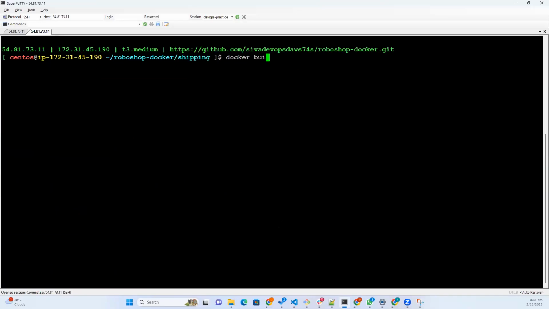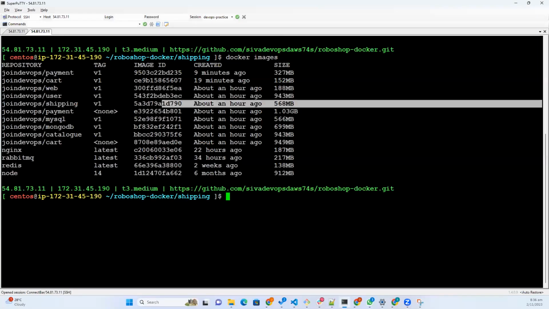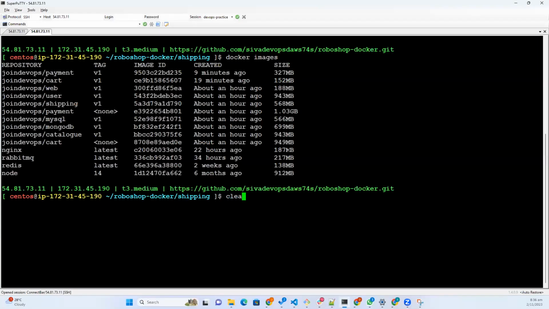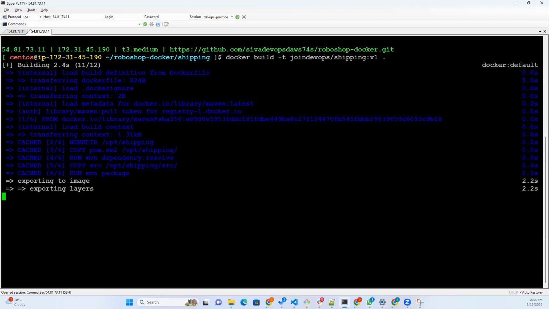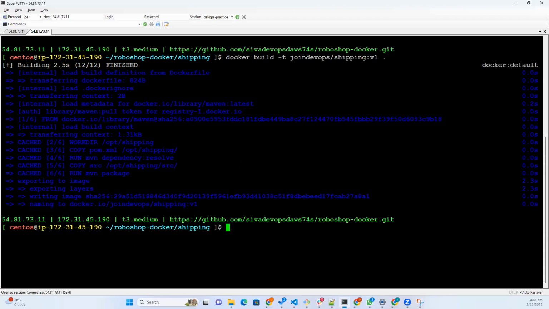Now Docker build, Docker images, let us see the size now. It is around 568 MB. Now Docker build -t joindevops/shipping:v1 . Docker images.